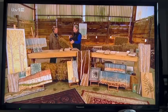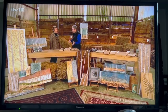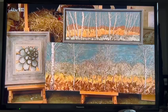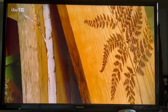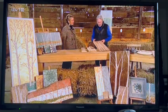So you're an art teacher, so you embrace all kinds of art then, but this is obviously close to your heart. I've always had a passion for trees. From when I was really little, painting trees, drawing trees. So when I went to art college, I did start working with wood. And I was sculpting at the time. As time's gone on, I had offcuts from my sculptures and I started to... What do you do with them?